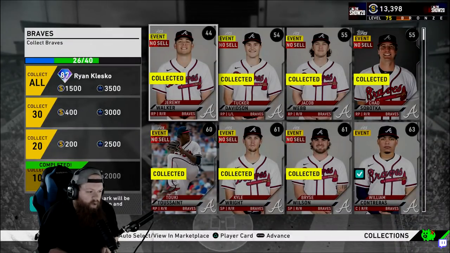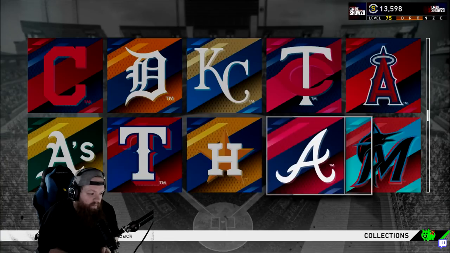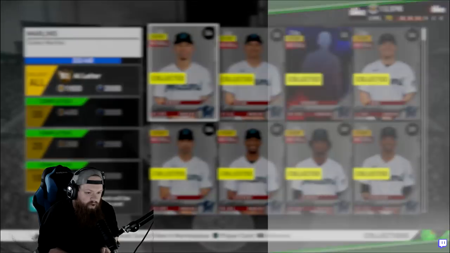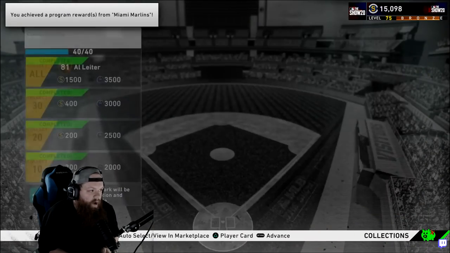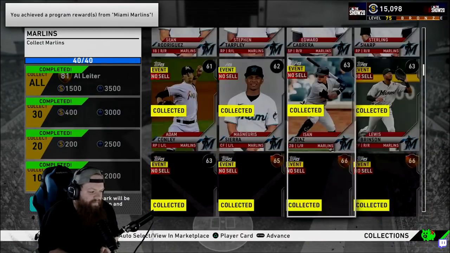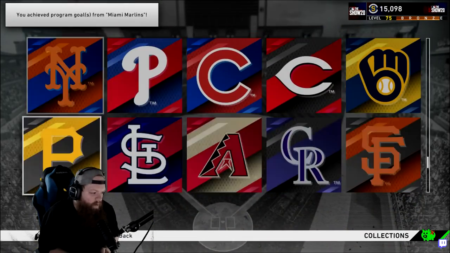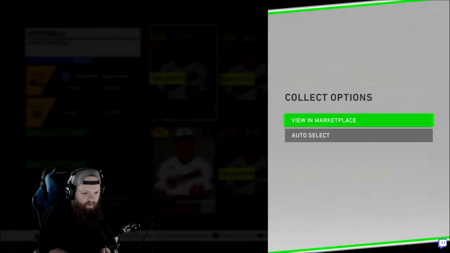The Braves, I'm at 26 out of 40. Let's go. That's another one. We're getting close to a diamond on that one. We actually have another thing we're doing to where we might get Ronald Acuna Jr. I will show you that in a little while. We do also knock out the Marlins here. We're up to level 75, almost 76, and 15K stubs. These were very cheap. Now, again, I recommend putting in buy orders on these guys here so that you can be like responsible about it, you know?